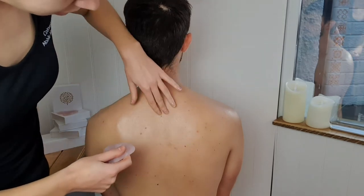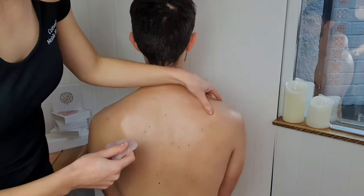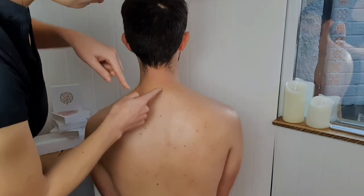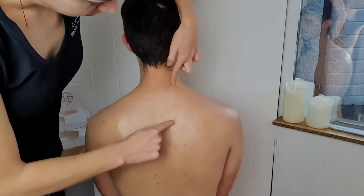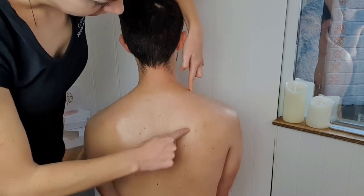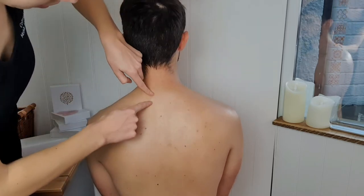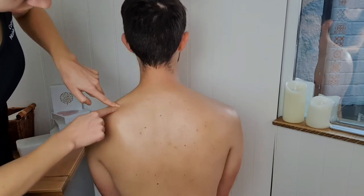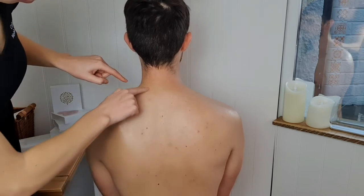Just don't go on the spine itself — you want to avoid that. Go for the fleshy areas. The key areas you want to work on: there's a sort of triangle on either side. This is a hot spot for all tension — on this side, that would be here — this triangle between the shoulder blades and on top.